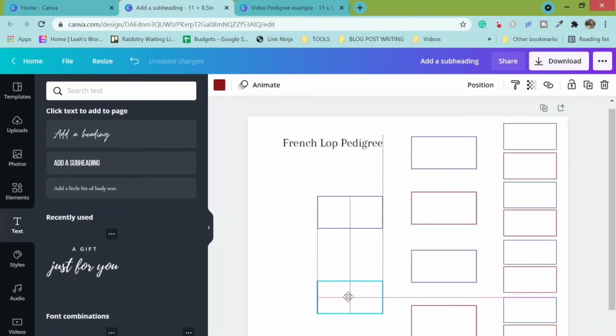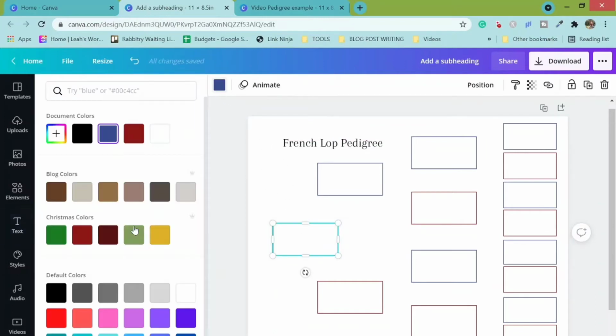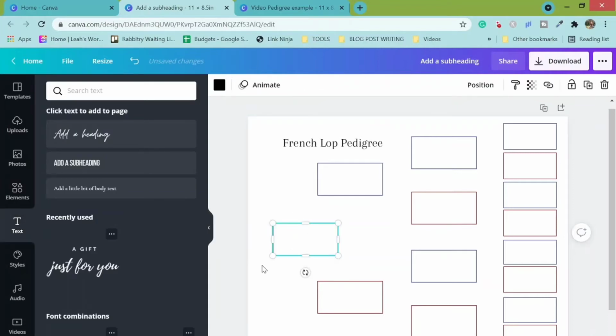Now, before we adjust those sizes, let's duplicate one more box for the animal itself that you are making it for. Since you know the sex of it, you can change it to the red or the blue for the bucks, but for any of the templates that I have used, I just leave it black, and then if you end up changing it, great.